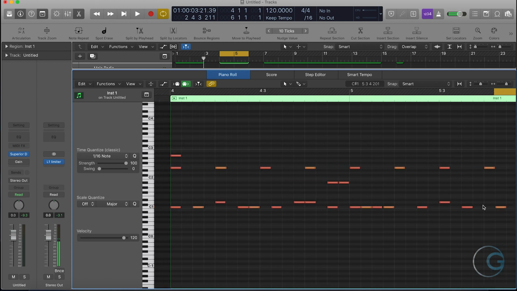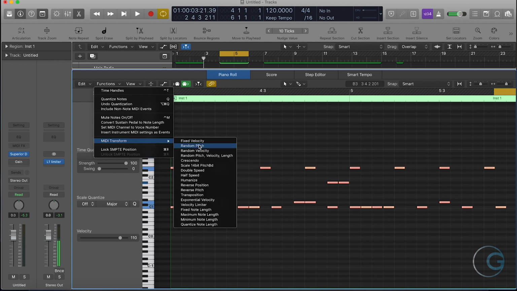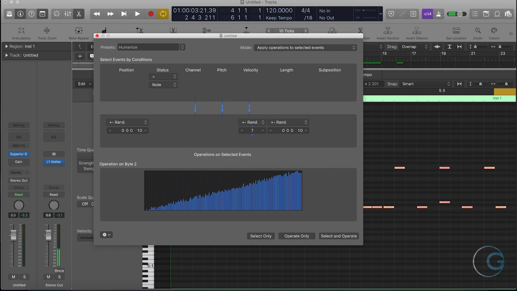Okay, next up, so we have this. Sounds pretty good. We're going to do the humanization inside Logic. Now remember, you can use any DAW for this, so it doesn't just have to be Logic. I think Cubase has this going on as well. Go to humanization. Okay, I like to go about 5. I think 5 works pretty well. And then position, that's where it really gets that more human approach. I'll go pretty drastic with it sometimes.